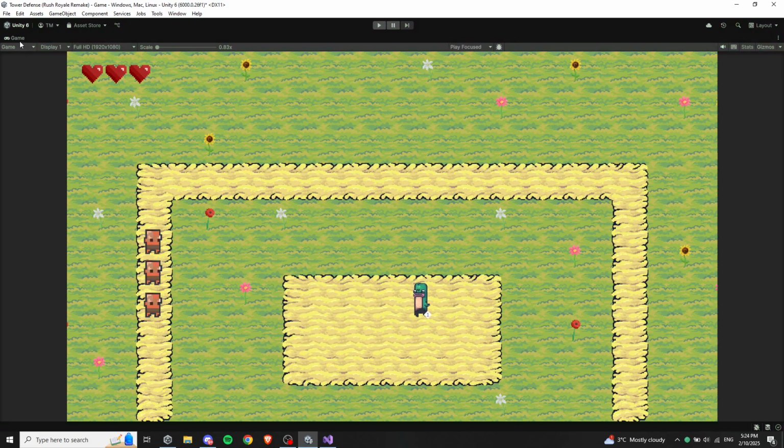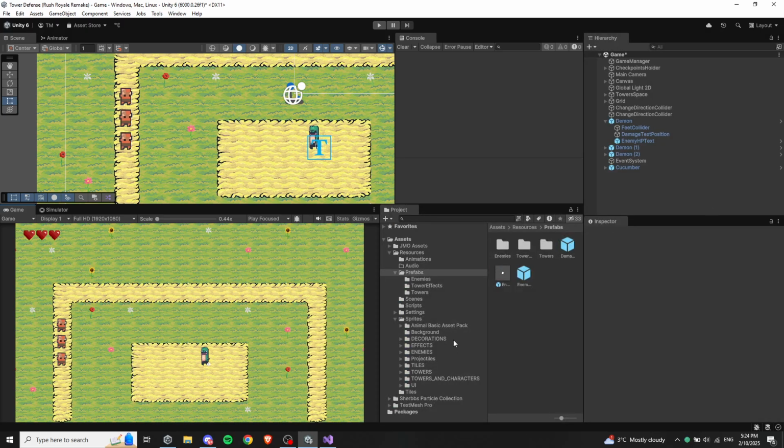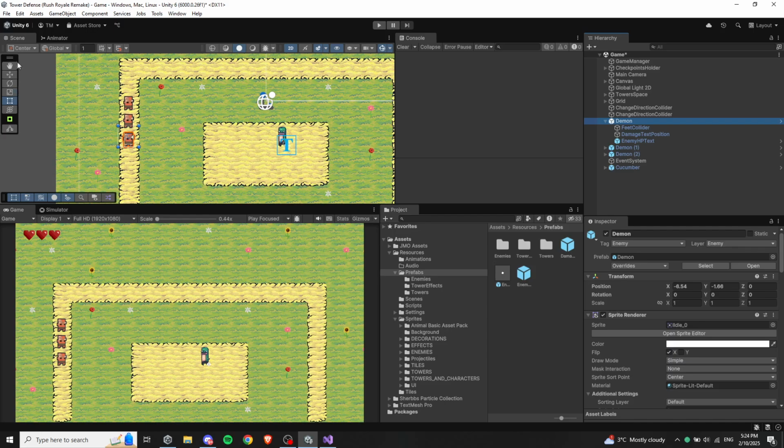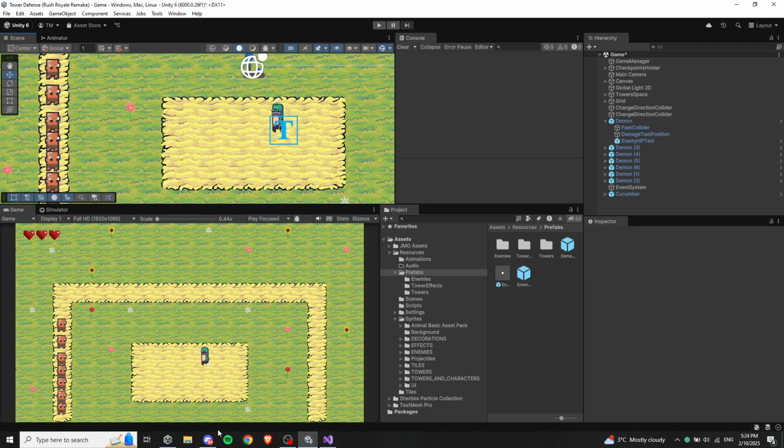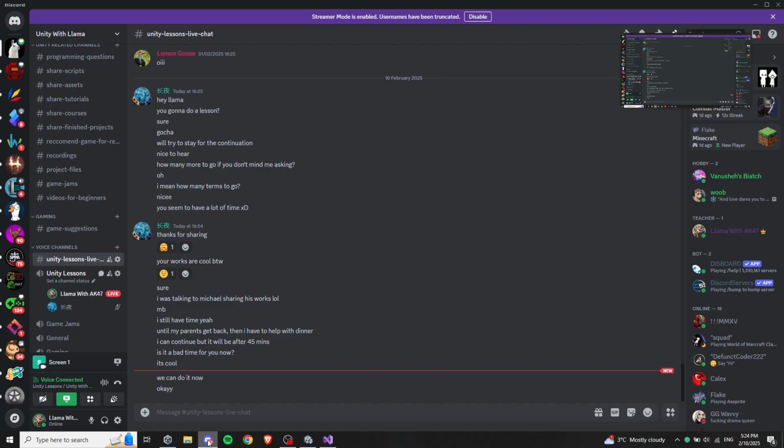Now we can continue to create the effect for that tower. So I will actually duplicate these enemies a little bit more, so I have more here. And now we'll add some towers so you can see the progress so far. But before we continue, do you have more time? Do you have like 30 minutes or something like that? Let me know, please, so I can manage the time better. Okay.